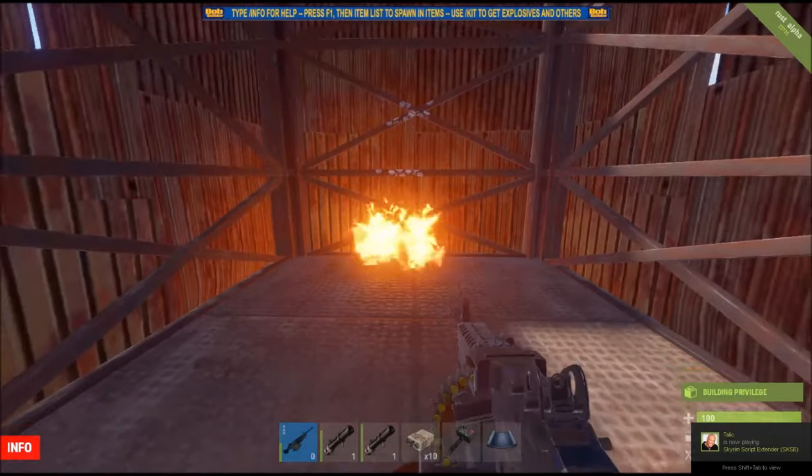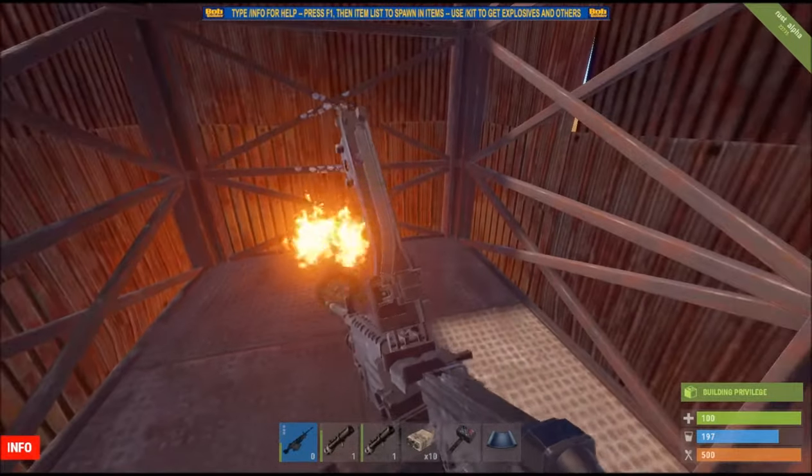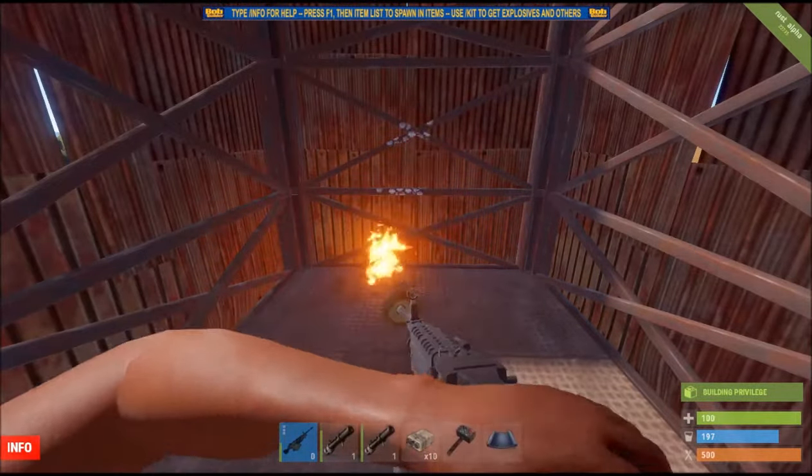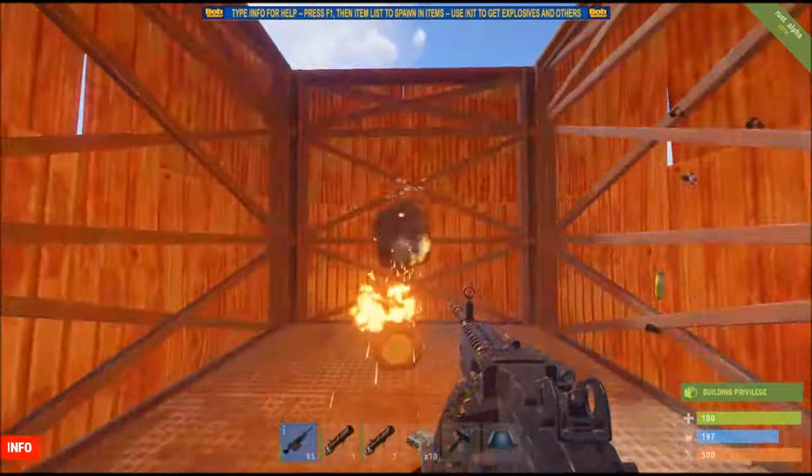So let's see here if this last clip. What the hell happened here? Oh, okay. Wrong ammo. Another thing, too, with stone, you can damage it with regular ammo.